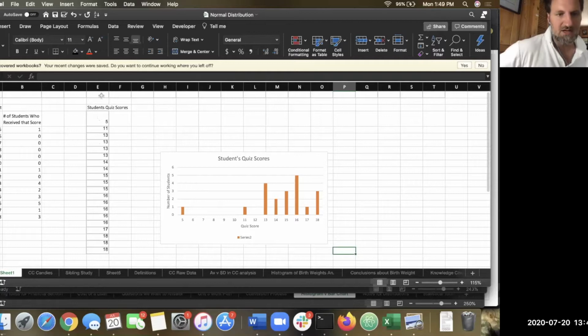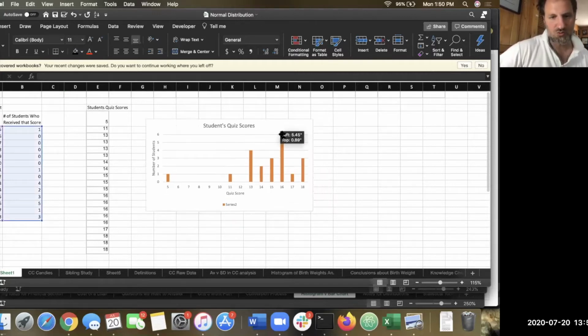I can take that representation and turn it into a different kind of table called a tally chart, where I just count up how many 5s and how many 11s and how many 13s and how many 14s I see, and that turns into this chart, a table. I'm just literally counting how many 18s and 17s and 16s, etc. There's a way to do it with Excel, but unless you're doing big data sets, it's not really worth getting into that. And then this is a visual representation.